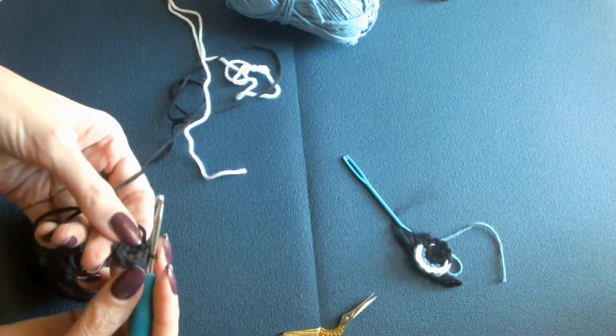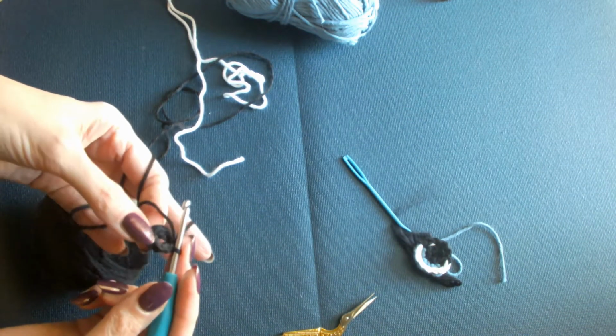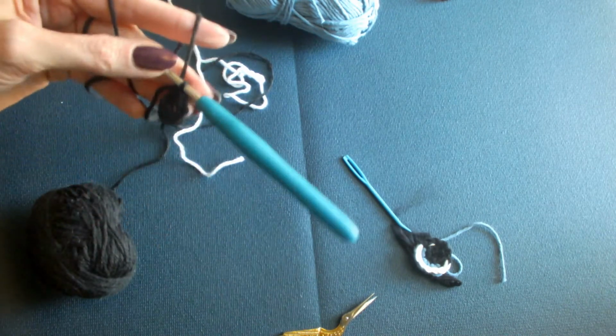So first you're going to make your magic ring, and in the post I have 3 different methods listed there, so use the one that you like best. I know some people struggle with a traditional one, so I wanted to give some other options.